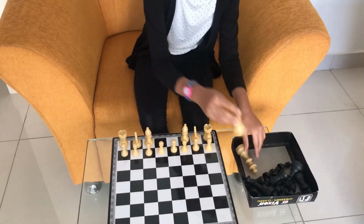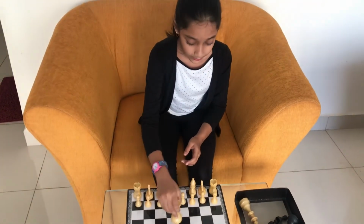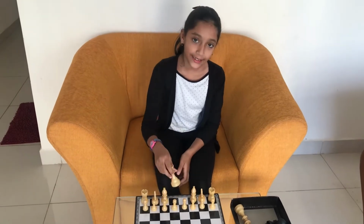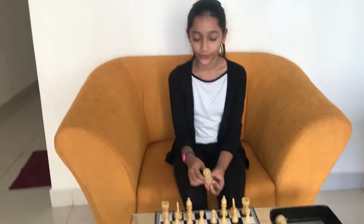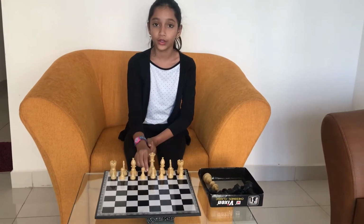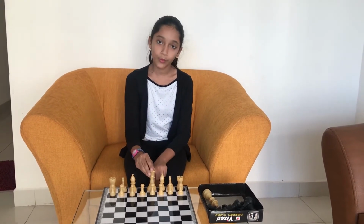Now let's learn about the queen. The queen is of 9 points. They can move in a diagonal way or a sleeping line or in a standing line. It is the most powerful piece on the chessboard. It stays at the same color of the queen. Like the queen is white in color, so it's going to stay in the white square.